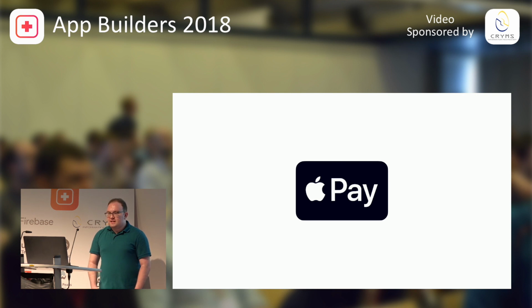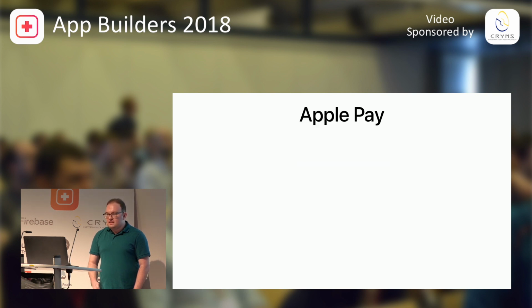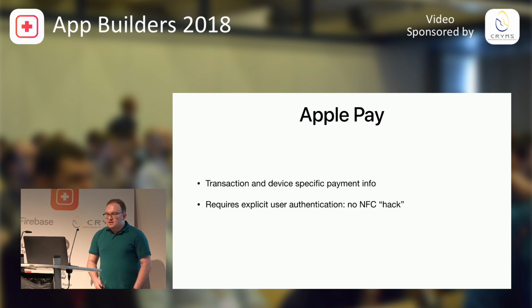With Apple Pay, people can add a debit or credit card to their iPhones and Apple Watches. In this process, the devices are issued a unit-specific card number, which is stored encrypted in the device's secure enclave. When someone makes a purchase, the device generates a transaction-specific security code. This code, in addition to the device-specific card number, is transmitted to the vendor, not the original card information. This has many security benefits.